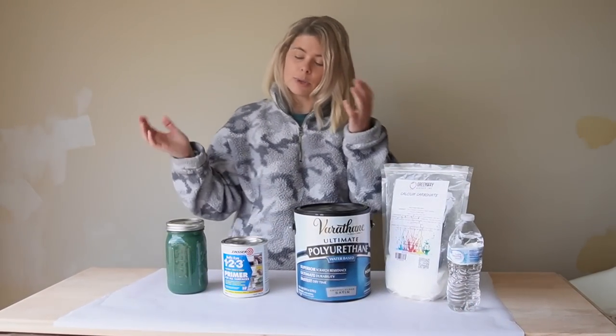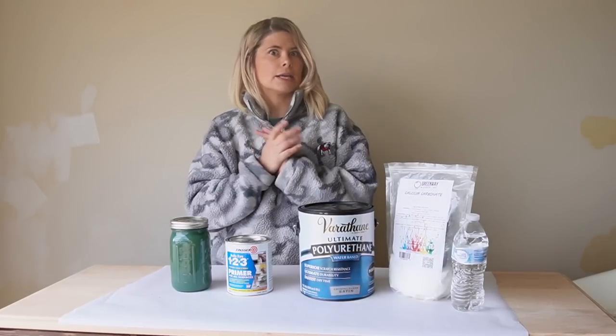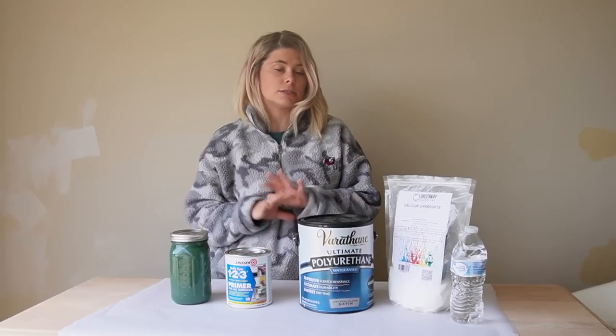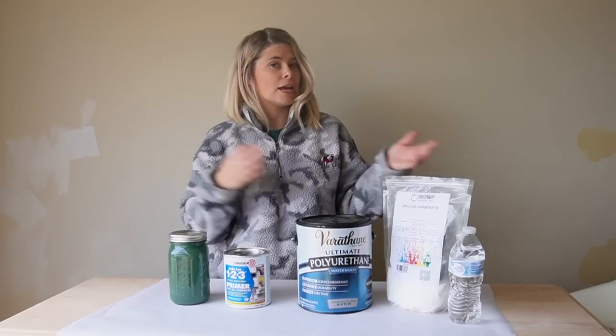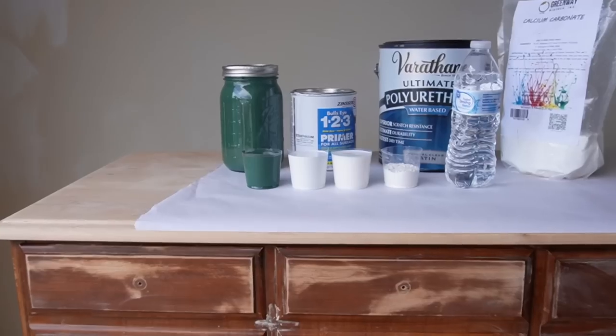A lot of people ask when I've shared this recipe before, will it lighten the paint color? And the answer is yes, it will lighten the paint color. So this isn't ideal for anything that is a black or a navy, something that you need to stay dark, then this recipe will not work. I have not solved that problem yet. But if you don't mind having a little bit of variation in your color, like I don't mind that this is gonna be a little lighter green, then this recipe is perfect and will save you a lot of money.